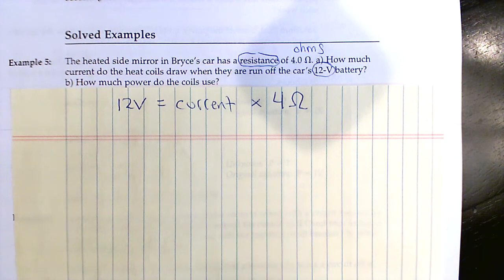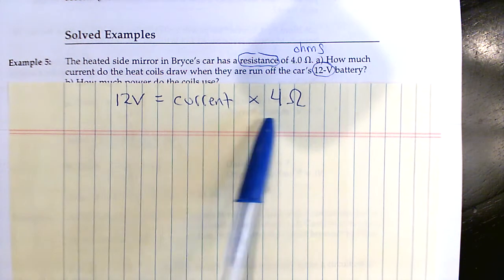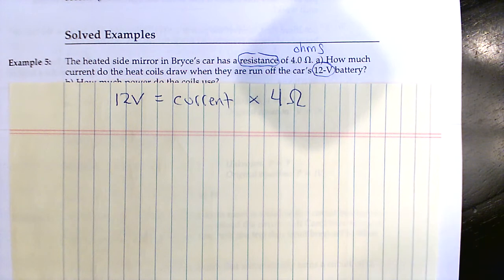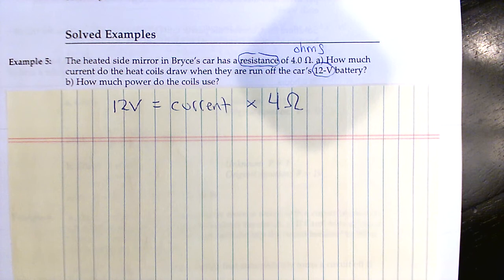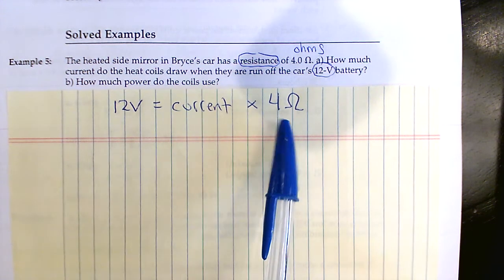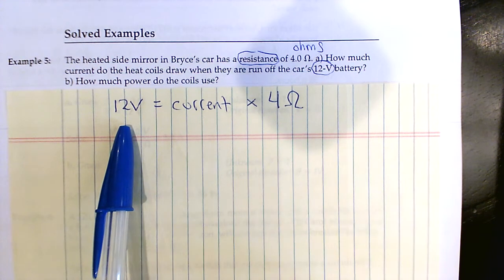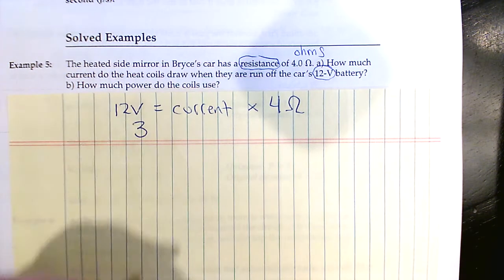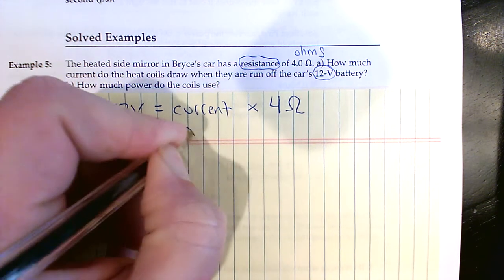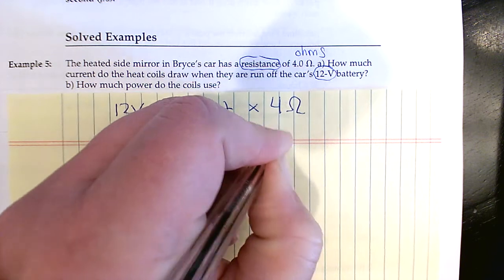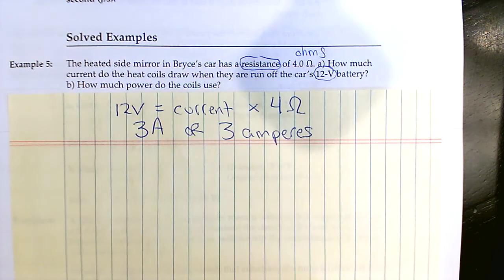Don't forget the value of writing out your work. I've noticed a few on the assignments that we have had turned in, you just have writing down an answer, and it turns out if you don't write out your setup, you're very likely to multiply when you should divide, or divide when you should multiply, or divide the wrong way. So just remember, just like we've been doing all year, it's worth it to write your work out. So my unknown is times 4, so on the other side I'm going to divide by 4. 12 divided by 4 is 3, and my unit for current is capital A, or you can write out the full name of the unit, which is amperes. So either of those works.